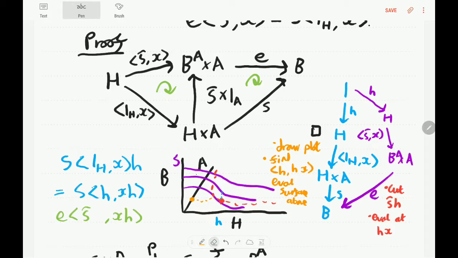Excuse me, I've got a bit wrong with this. So for this second bit, what we want to show that this is equal to is E after S transpose H, comma XH.